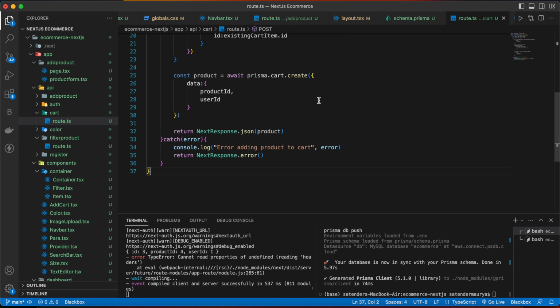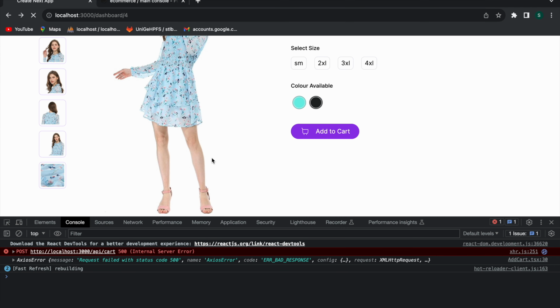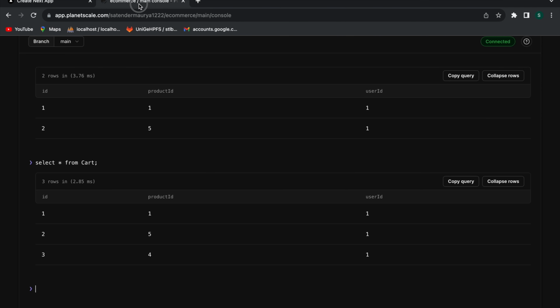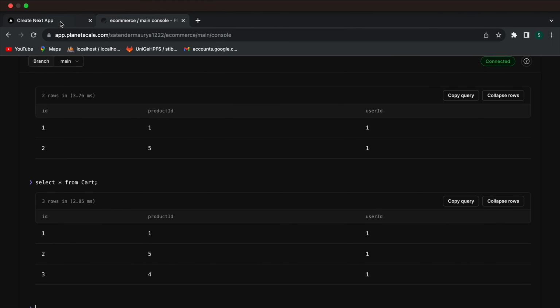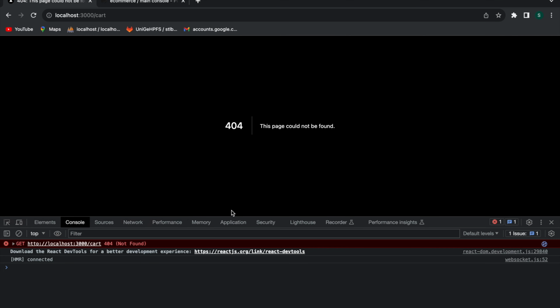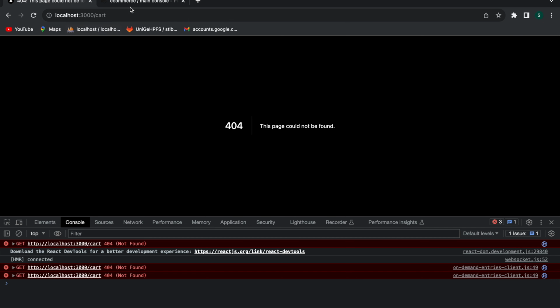Now let's save and refresh the page. Now this product is already in our cart. As you can see, we have 4 numbers here as already. Now let's click on this button again, and as you can see, we are getting directed to the slash cart page.